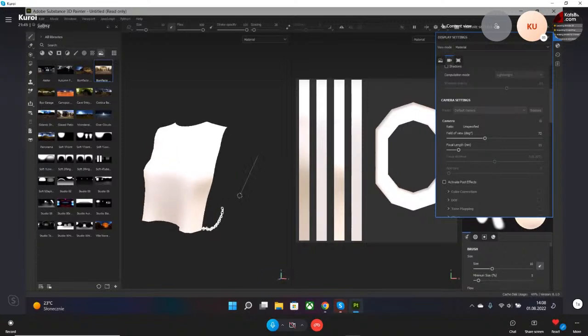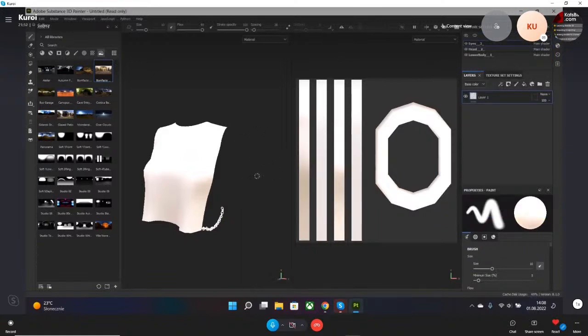Another feature: when you press Shift and the right mouse button, you can change the position of the light, as you can see.